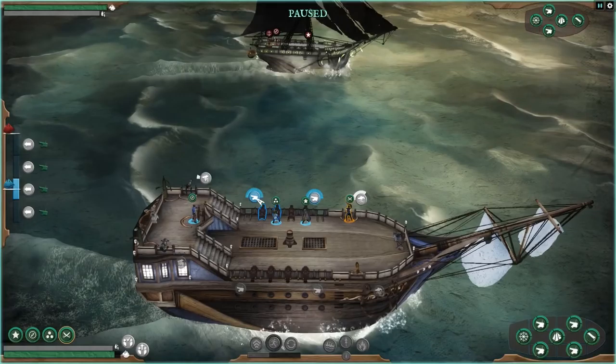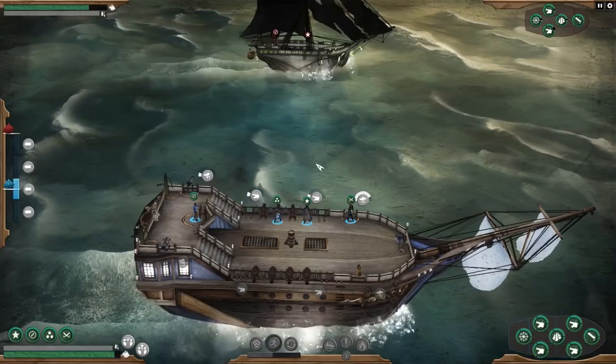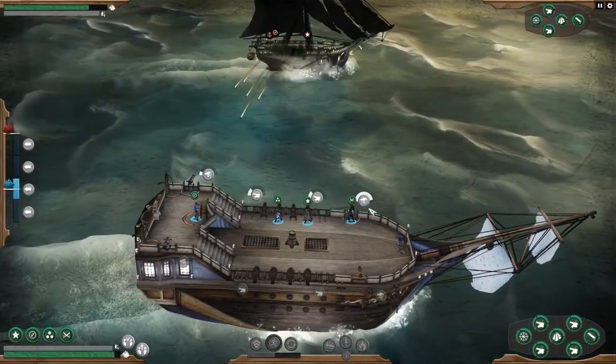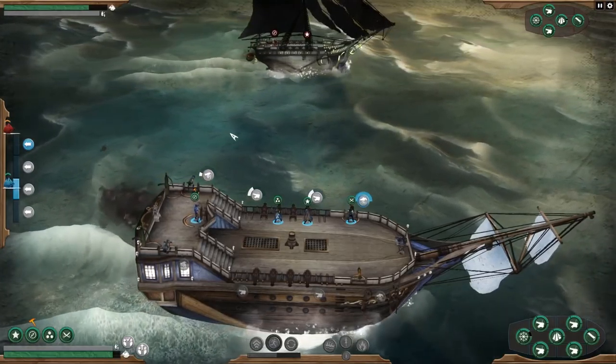Right. Pause. Let's fire... Well, it's presumably where the cannons are. So it's kind of hard to see. It really needs a zoom mode, this, just so you can actually see where you're aiming. I'm going to aim there, I think. Try and get the cannons and maybe get some splash damage on the mates as well. Yeah. Decent enough shot. We actually need to get closer, I think. Let's get closer.